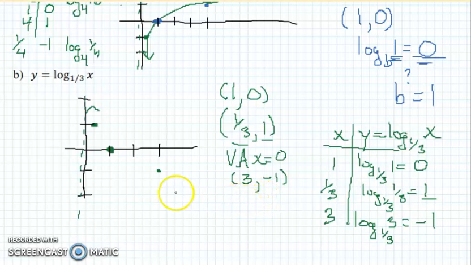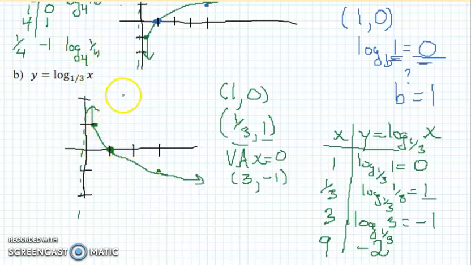That might be all the ones that I can graph on the grid that I've drawn here. If we needed one more, then I might think about using 9. So we think about what power of 1/3 is 9. Well, to get to 9, 2 things have to happen. You have to flip it, so that'll be a negative exponent, and then we need to square it. So (9, -2) would be another point, but that's going to be way out here. So I'm just going to stick with those 3 points and sketch that for my curve.